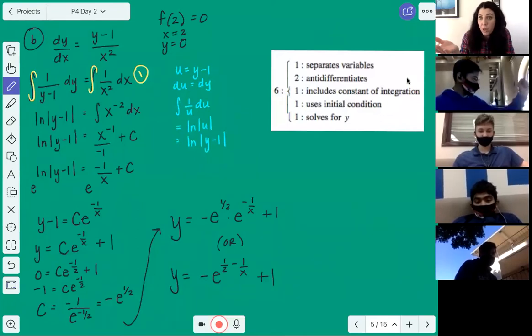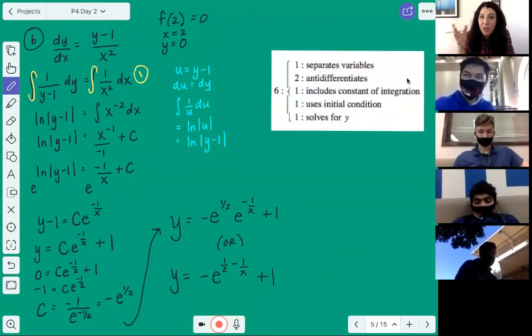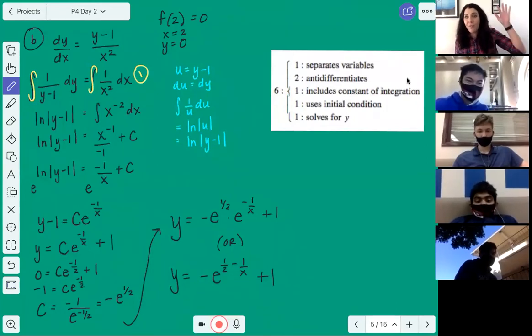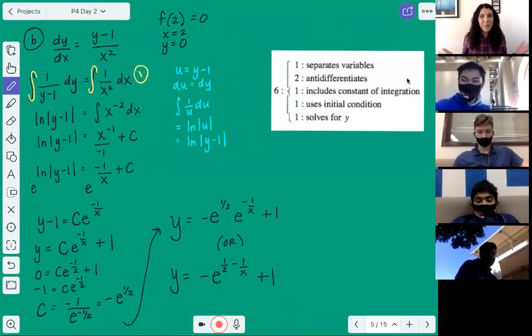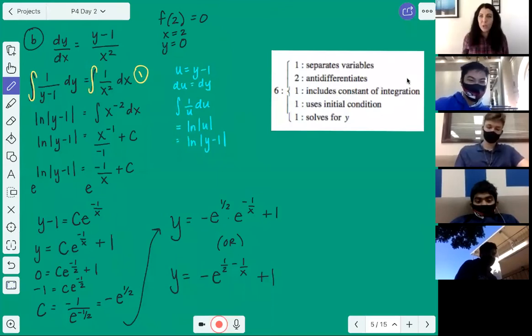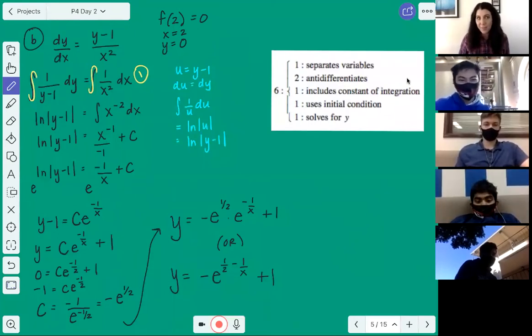Do you have to show the u sub? No, technically you don't. It's not worth its own point. Most of the time, if you skip the u sub, you're going to make a mistake. And then you're going to lose potentially 4 points out of 6 because you were too lazy to do the u sub. And guess what? U sub is all over the test. So if you hate u sub, that means you need to practice u sub. That's all that means. It means you need more practice on u substitution. So don't skip it. I will expect to see that u sub for all of these problems.